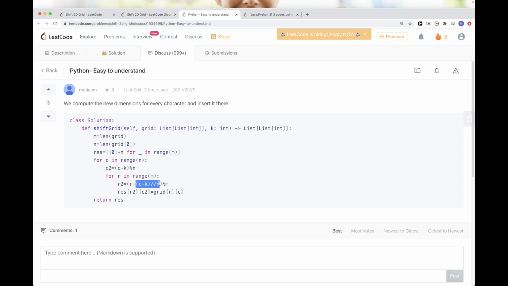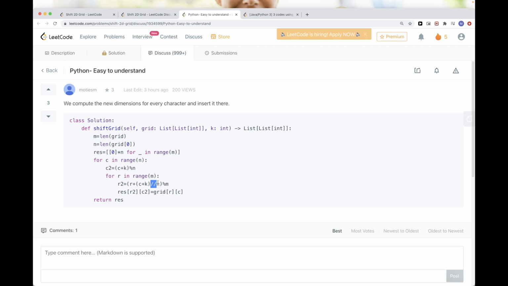So if it was in the first column at the 0 position, then when we shift n times we reach the last column, and so that would be 0 plus n, divided by n, that would be 1. From 1 to reach the last column, that's n minus 1 shifts. We need n minus 1 shifts.